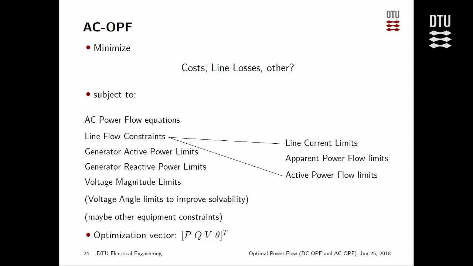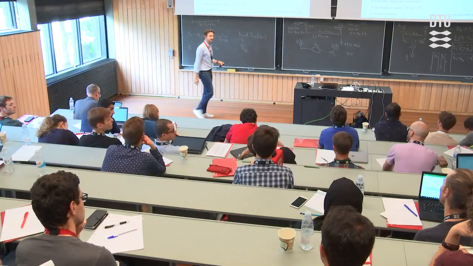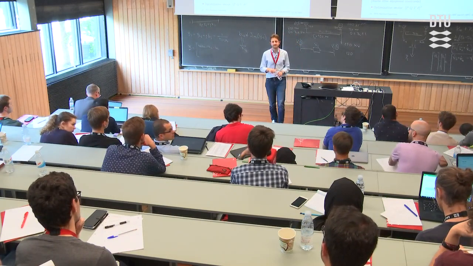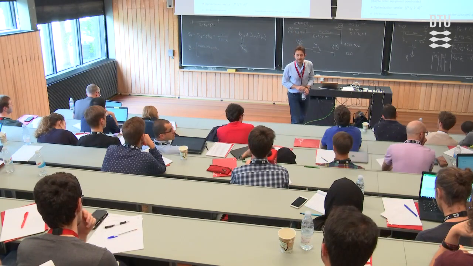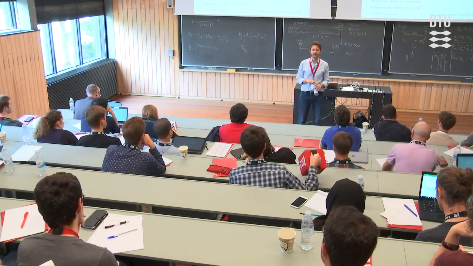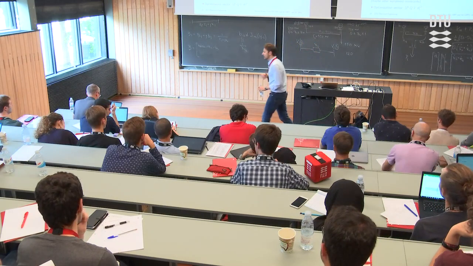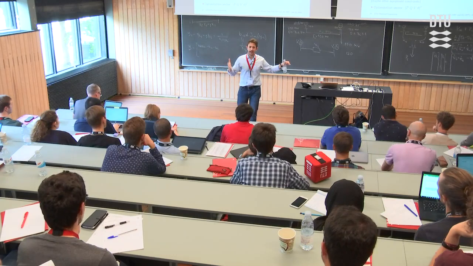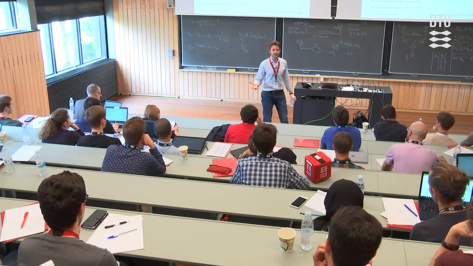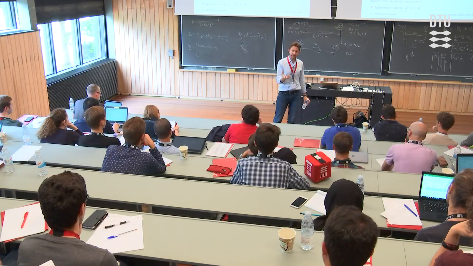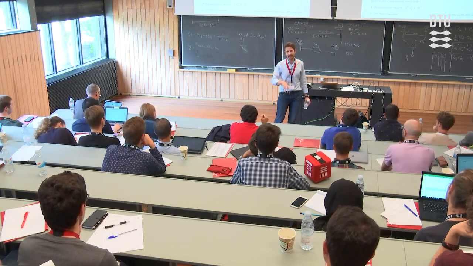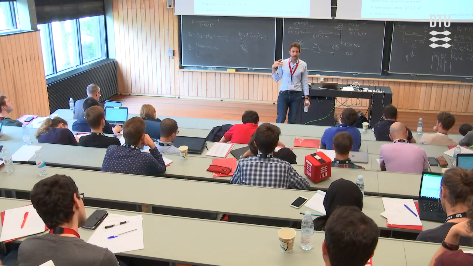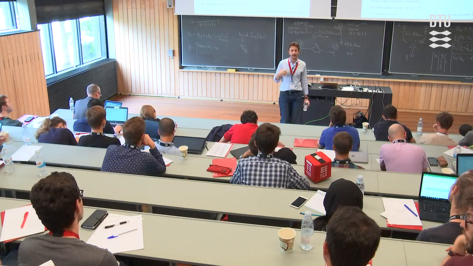Yeah. We have also the microphone. I think I would go for the current if I want to capture the thermal limit of the line. Right, yeah. So if we want to capture the thermal limit of any overhead line or cable, it is actually expressed in amperes. Because how much current flows through that cable is important so that the cable does not melt, right? So if we really want to go for the thermal limit, then we must have the line flow constraints in current.